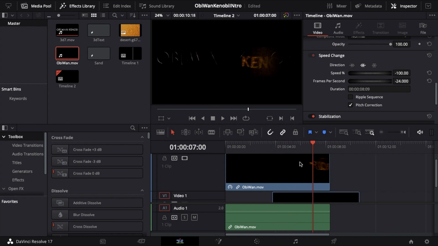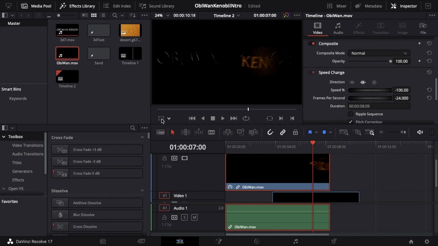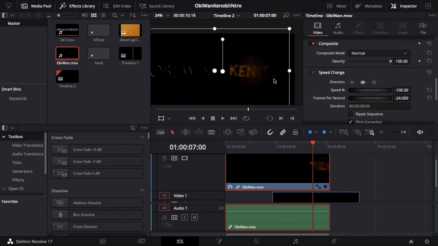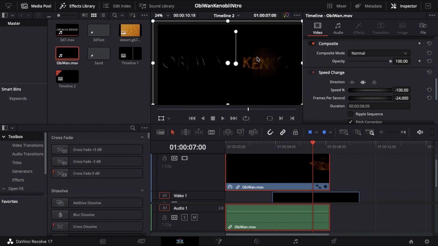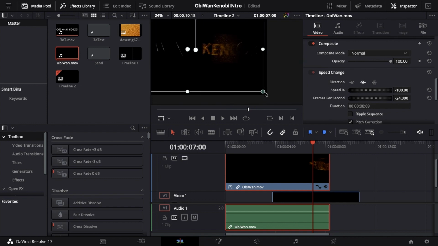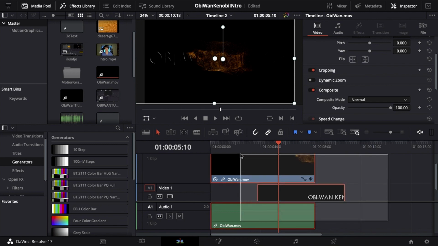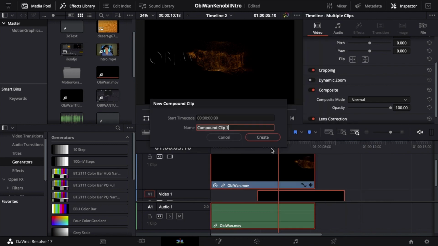And once you have the timings in a place where you like it, take the sand layer. You can come to this power window right here. You can change the placement of the video track that you're working on, and you're going to want to line up the text so that it would kind of come back and then form the letters as they were coming in. So click and drag it and line it up over the top of your composition. You can make it a little bit bigger if you want. Once you have everything lined up the way you want it and it's looking good, select everything, right click, new compound clip to kind of solidify everything together.